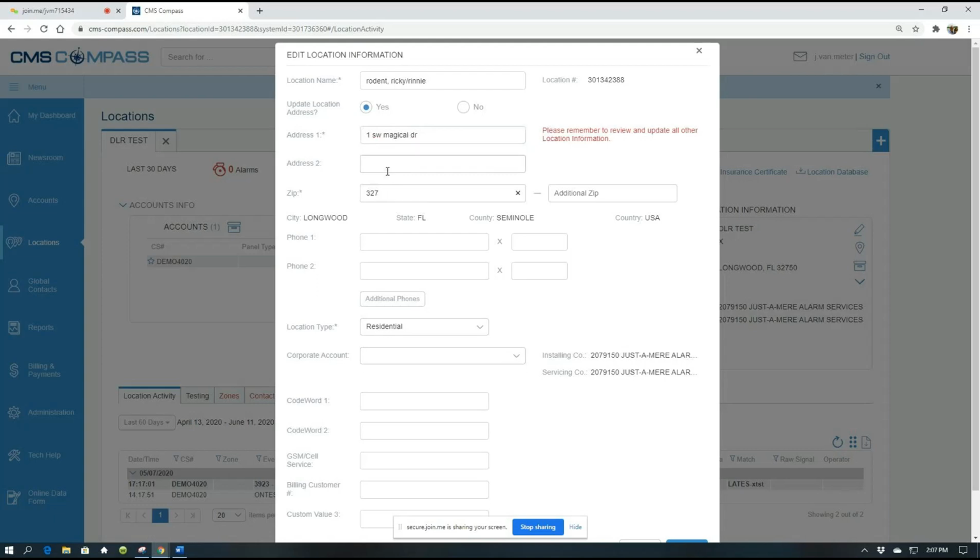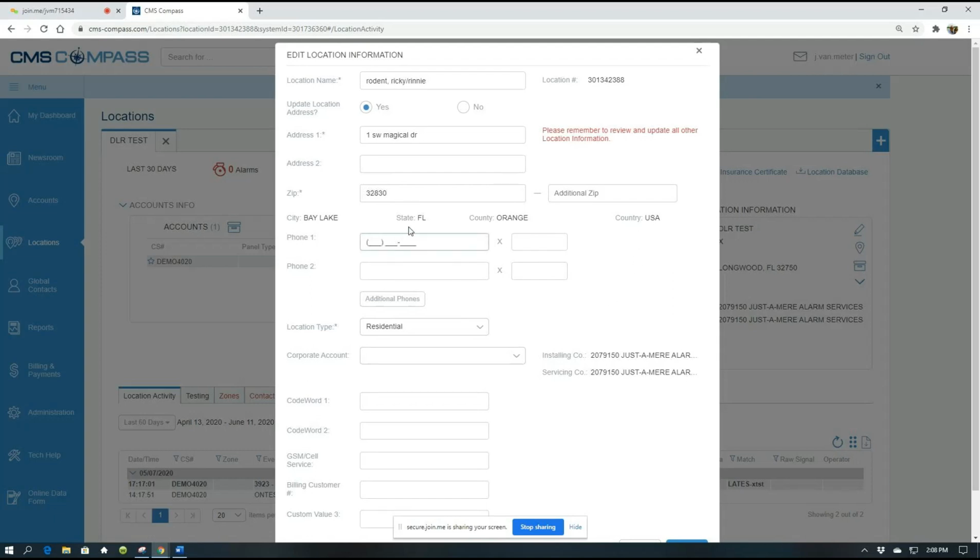Now we're going to go ahead and do our zip code, right? So we're going to type our zip code in, and you're going to see any cities with that zip code pop in there. I've got 4 cities that have 32830. So select the correct city, and you'll notice now my city, my state, my county, and my country all populate automatically. I don't have to worry about doing that. Just by selecting that, those fields are going to pop in there.